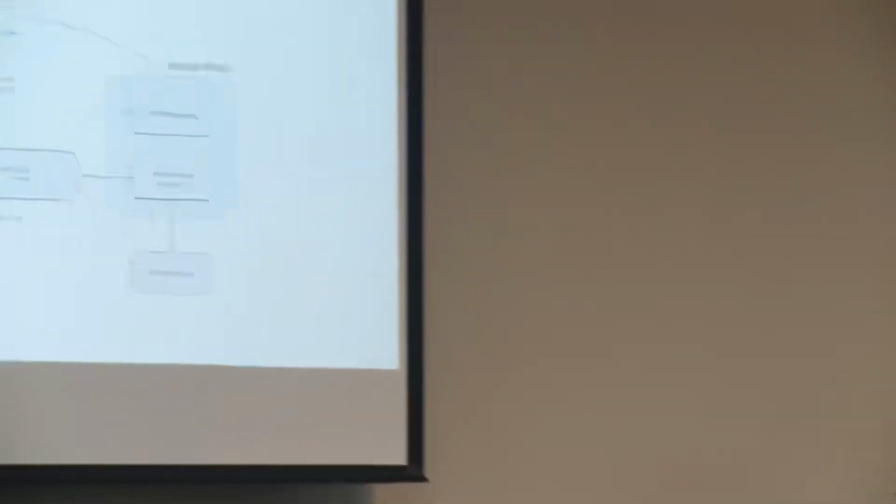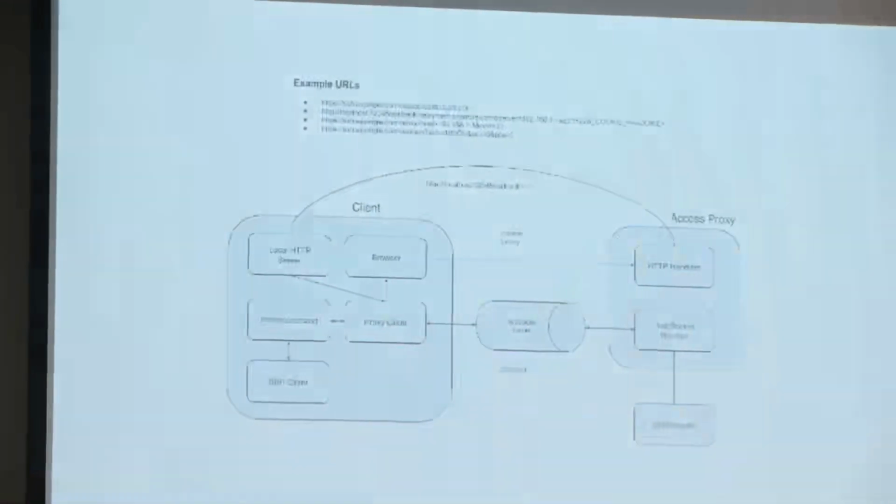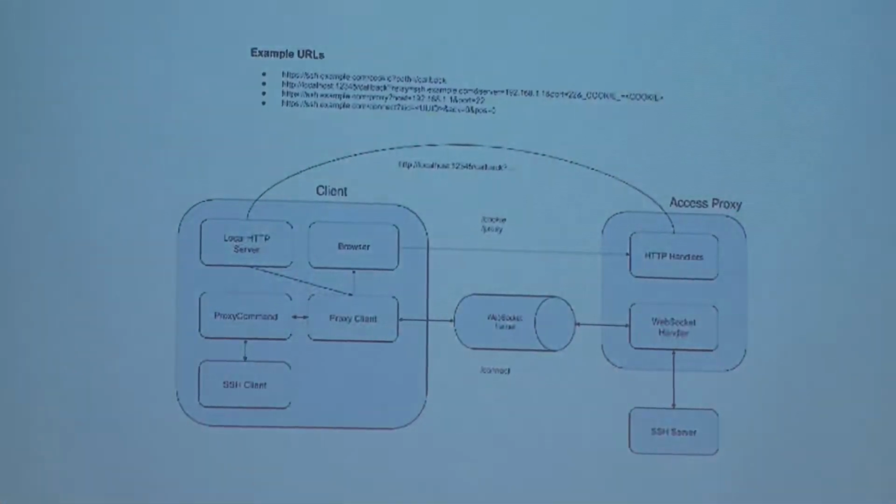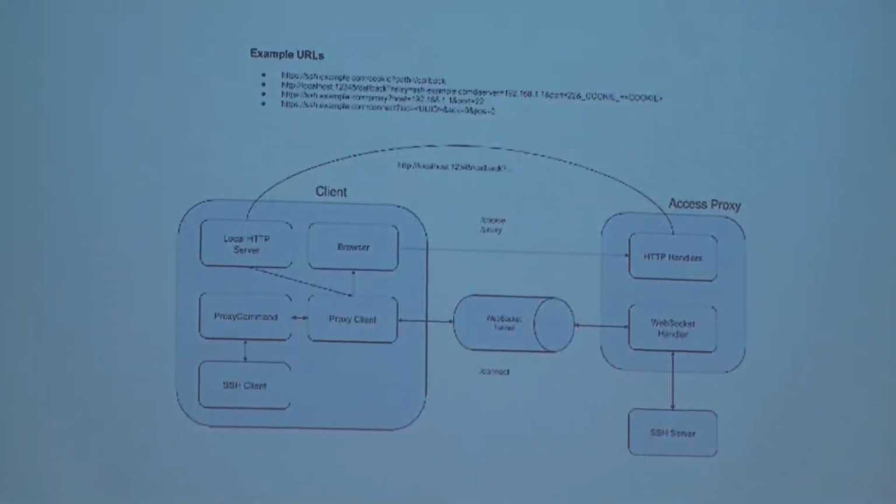In our testing, it's actually been pretty okay. But that definitely is a concern, and the solution to that would be maybe more access proxies, if you were concerned about load. But I'll move on for now, and we can talk later about that. So this is the diagram showing what it looks like for macOS, or not macOS specifically, but using OpenSSH with the ProxyCommand facility.